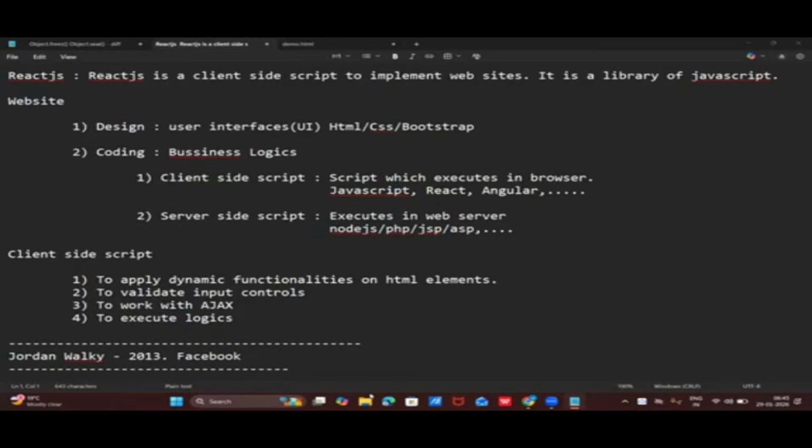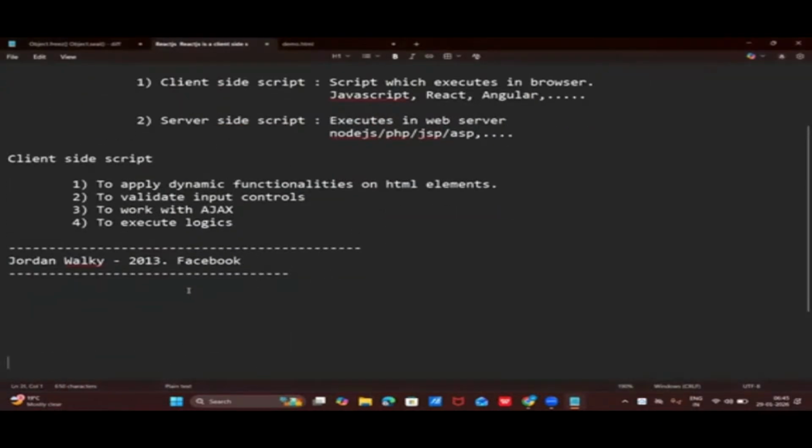So till now we discussed what is React.js and what we can do with React.js. These points we have discussed. Here, any doubts, any questions you have? No doubts. Okay, fine. Now, what are the features of React.js? We'll discuss that. This is UI full stack with project.